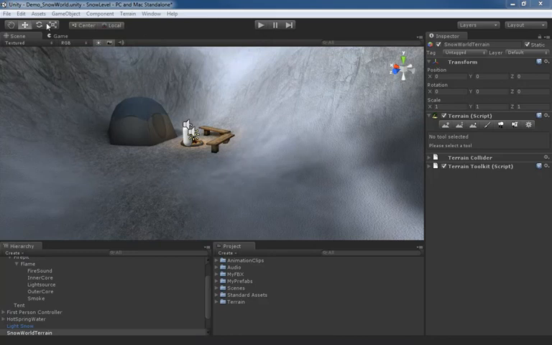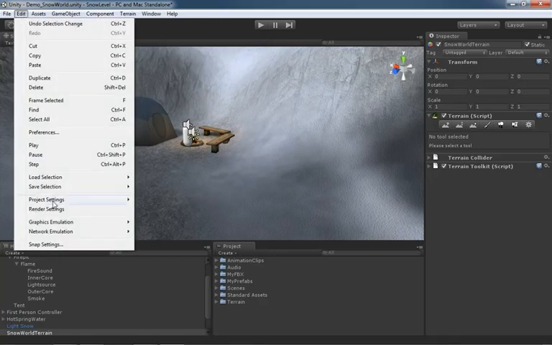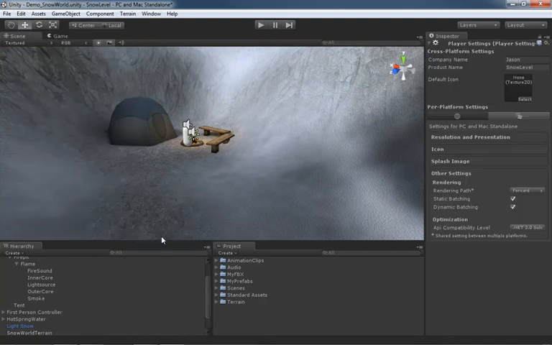In this video, we're going to take a look at our player settings. These can be found underneath Edit, underneath Project Settings, and down to the player. Now, the player settings in general are the settings that will be set up by default if you were to build out this game.